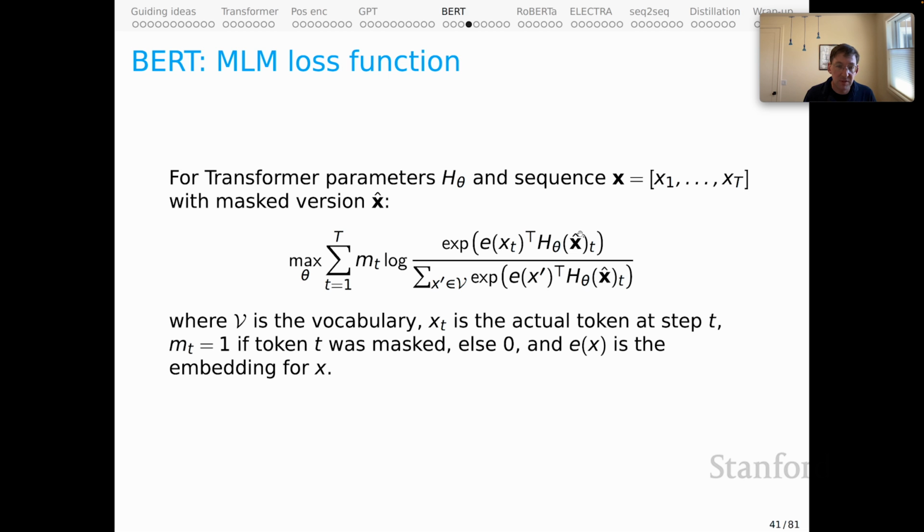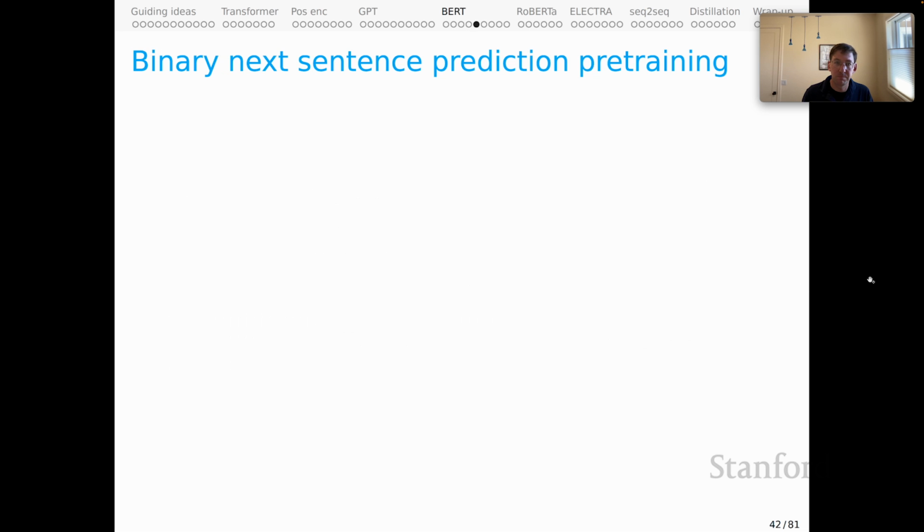The other thing to notice here is that we have this indicator function m_t here, which is going to be 1 if we're looking at a mask token and 0 otherwise. And so what that's essentially doing is turning off this objective for tokens that we didn't mask out. So we get a learning signal only from the masked tokens, or the ones that we have corrupted. And that, again, feeds into a kind of inefficiency of this objective, because we, in effect, do the work of making predictions for all the time steps, but get an error signal for the loss function only for the ones that we have designated as masked in some sense.